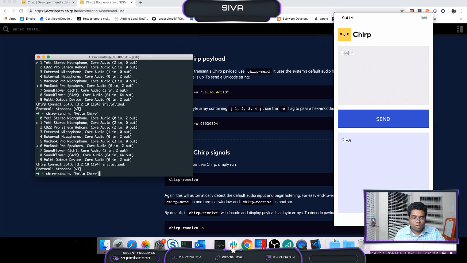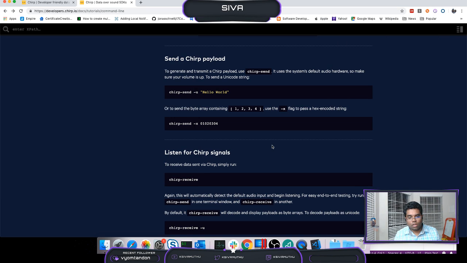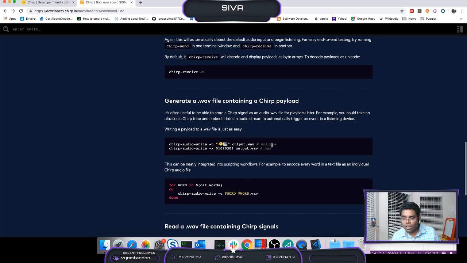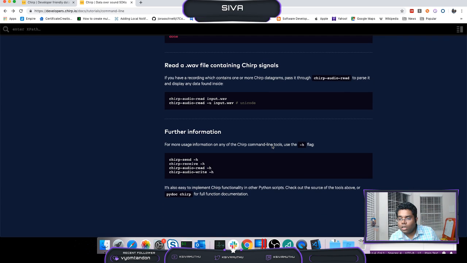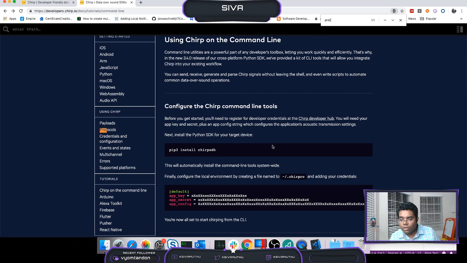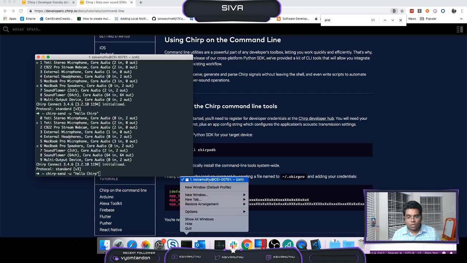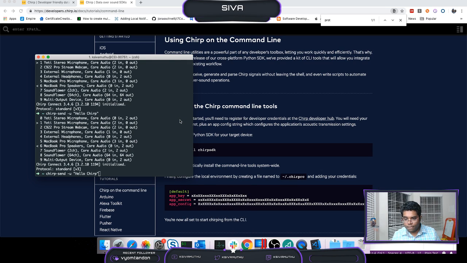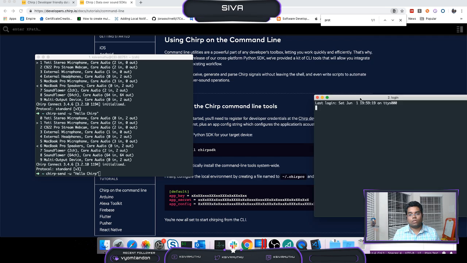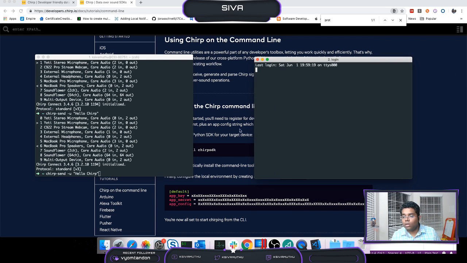Okay, I think I need to choose a protocol differently. I think the mobile device is using a different protocol. Let me choose the same protocol here so that we can get and receive the data from the command line itself, right?